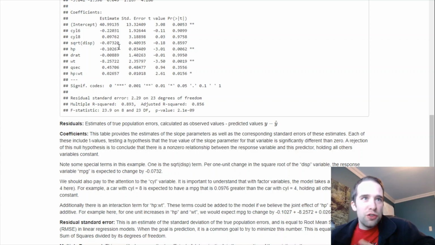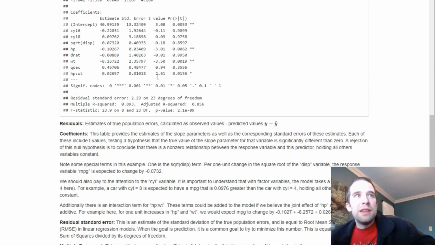So let's assume we have a car with CYL equals 8. If we hold all other variables constant, we expect that car with CYL equals 8 to have MPG of 0.09762 greater than the car with the baseline CYL equals 4. Okay, so again, the most important thing to understand with these factor variables is these estimates are just compared to some baseline.